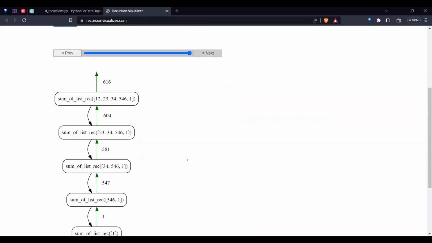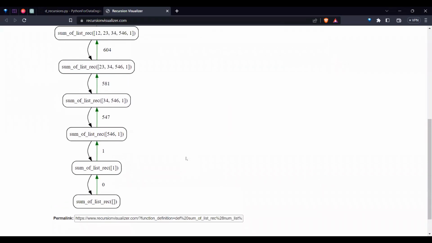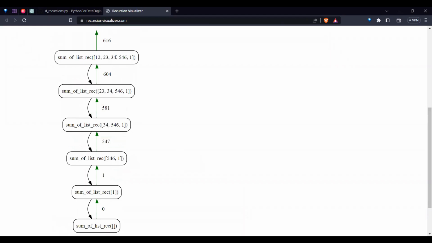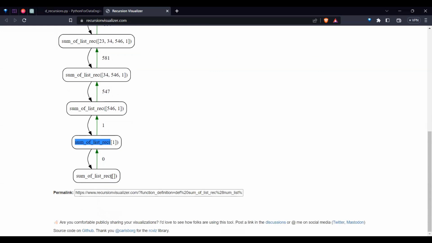So every time I'm printing the value and I'm asking, you see what happened? Whenever I have the total values, I passed that. I took the first value, which is a 12 outside, and remaining values I passed. So I took the 23 outside and the remaining values I passed. I took the 34 outside, remaining values I passed. I took that 5 outside and 1 I passed. Finally, when it is empty, I returned a 0.